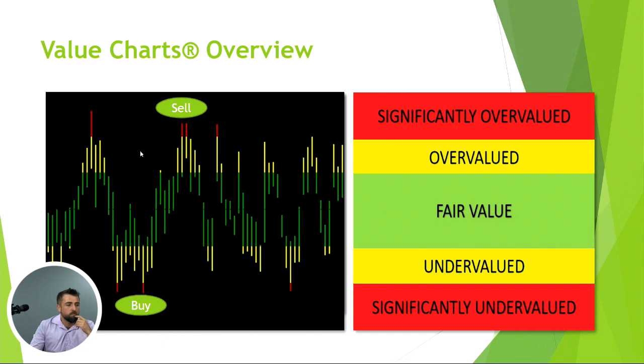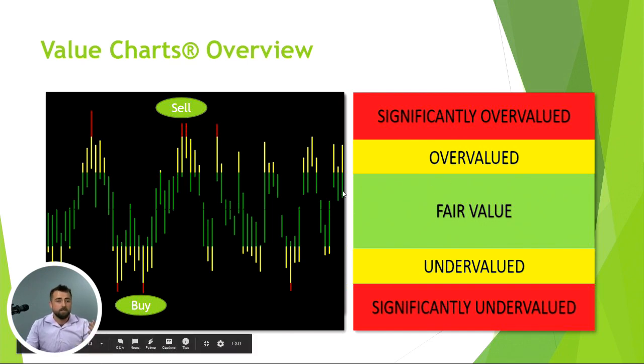So whenever you see these red marks here, especially when they go really into the red like this, hey, this is significantly overvalued. And when you actually hit that point, these significantly overvalued or undervalued strategies, testing has shown that you have almost a 90% chance of the market either going stagnant after that point or reversing from a significantly overvalued or undervalued marking here. So that's huge, and we're going to jump into this a little bit later to show it to you on a chart and go through it more thoroughly. But I just like to have this little image up here to give you guys a good understanding of how it works.